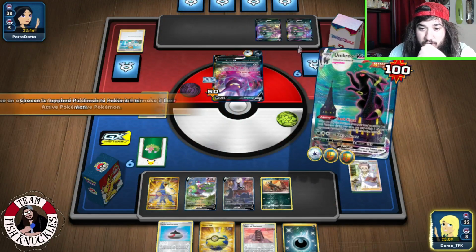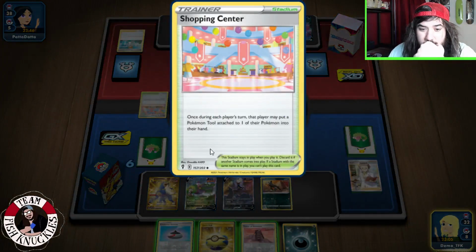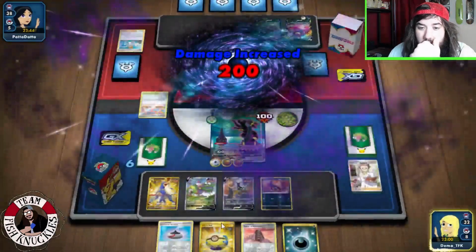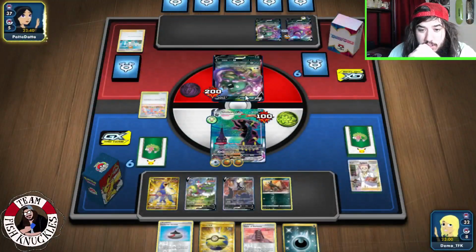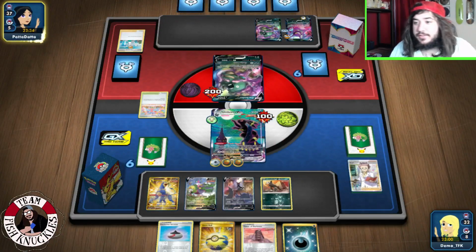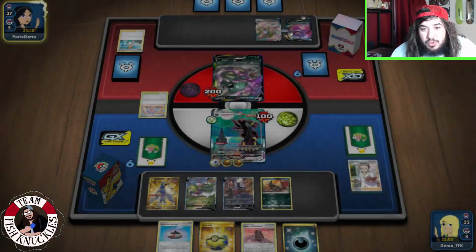Yes. Bring up the Garbodor. And what does this do? We'll let that sit there for right now. Okay. Oh! Oh, it's not a knockout. All right, so he had two tools attached to him.